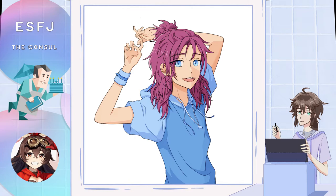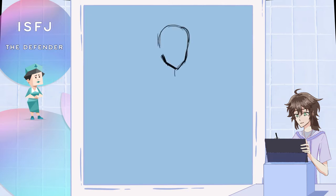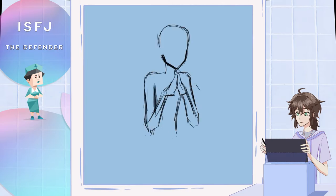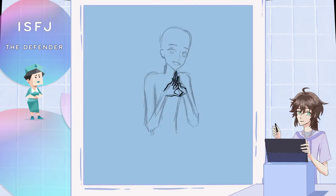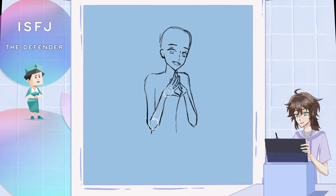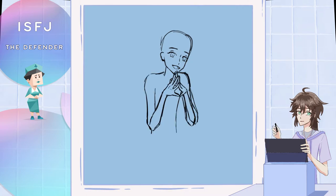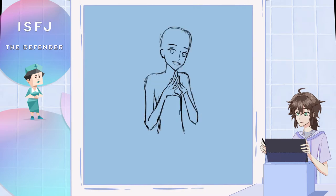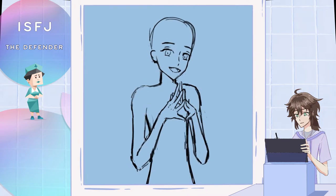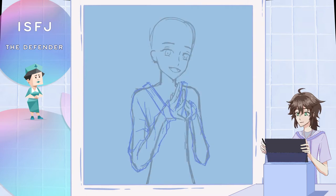And that's it for this type. Now let's talk about the last type for this video, the ISFJ. For this illustration I was playing around with how bent the body should be. Having a curved upper body either forward or backwards can really add to a pose, but just a straight back can also be very nice depending on what you want your illustration to turn out like and how the character in general tends to behave. For the outfit of the character I went with a big comfy sweater — since the ISFJ tends to be very caring, I kind of wanted that to be represented through this. I also added a small circle pattern and wasn't really sure about the colors with it at first.